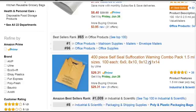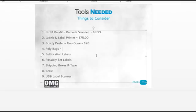This is what I would get to start off with, because again, there's a chance that you might not necessarily need this. I usually just have them on hand, and I have a massive amount of them because we're always sending so many different things. And in a later video, we'll talk about what exactly you need to use these for. So again, poly bags is a potential that you'll possibly need. For sure, you'll need these 3; poly bags is a possibility.